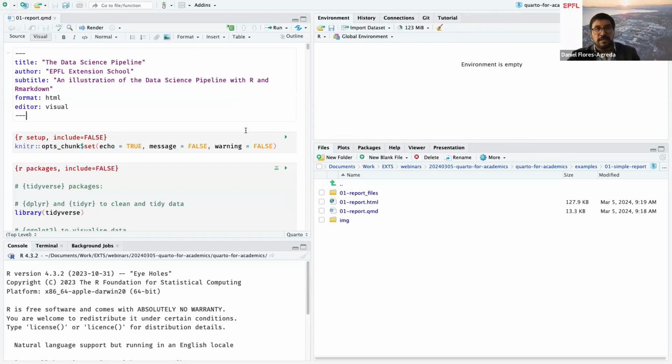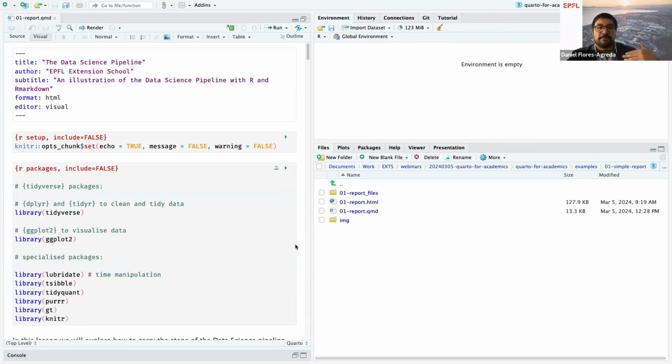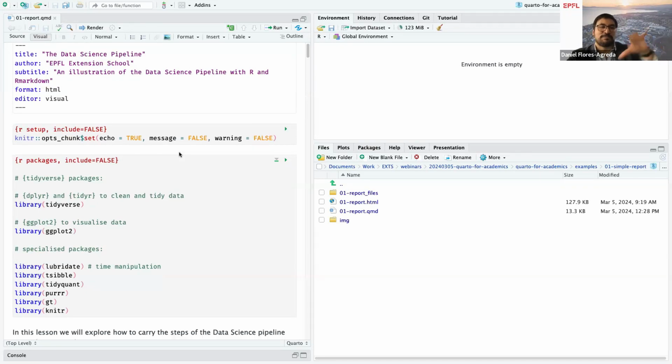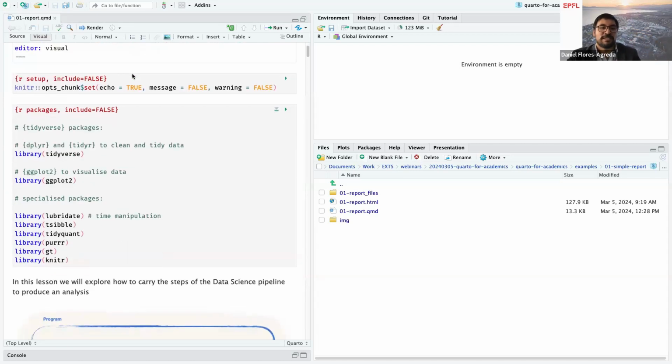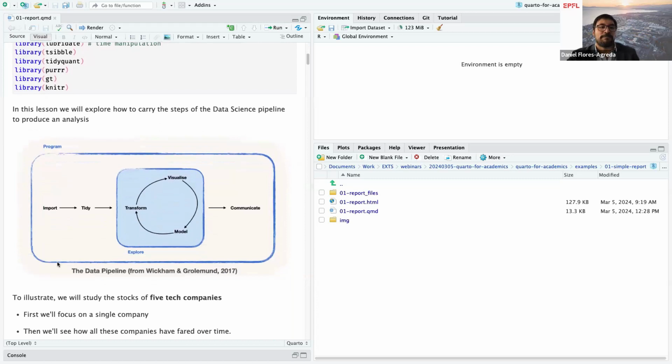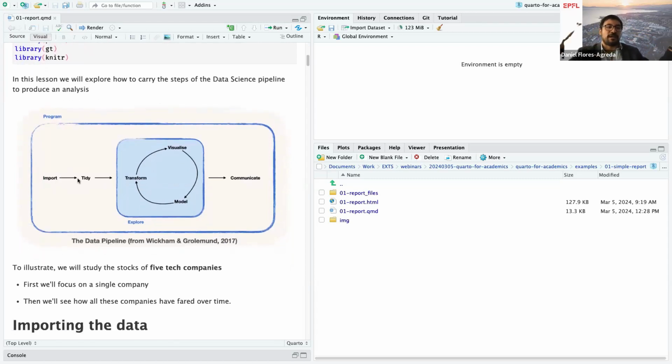Well, to be honest, the contents of it might not be as precise as one would like. It's supposed to be just an example of this concept called the data science pipeline. What is the data science pipeline? It's an approach that helps encapsulate many of the tasks of a data scientist, right?